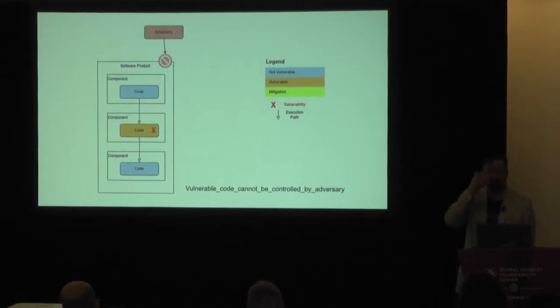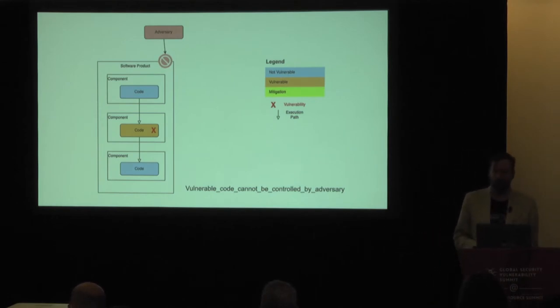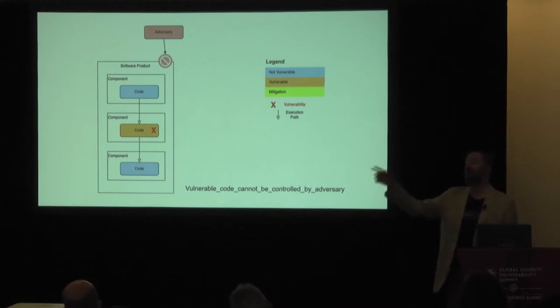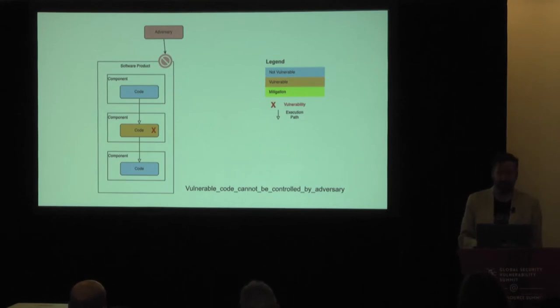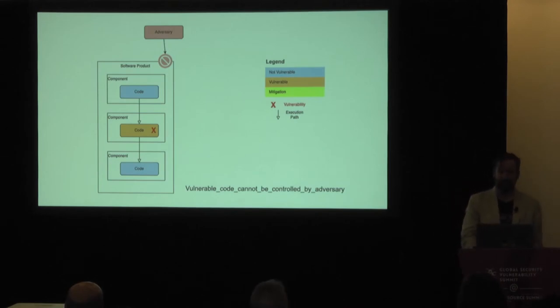Another approach is that the vulnerable code cannot be controlled by the adversary. You just cannot get to that point. For example, a hard-coded variable that denies user-generated input. Or there's a logging facility, and I'll talk about some logging bugs, but that logging module is only called if there's a hardware malfunction, or only called during installation, so the attacker cannot get to that code. Or, and I'll use a slightly outdated example that really did affect the healthcare sector, there's the EternalBlue vulnerability in Microsoft, which was widely used. But if the device turns off the two affected ports, 139 and 445, then the attacker cannot gain access to the device because the ports are unavailable.